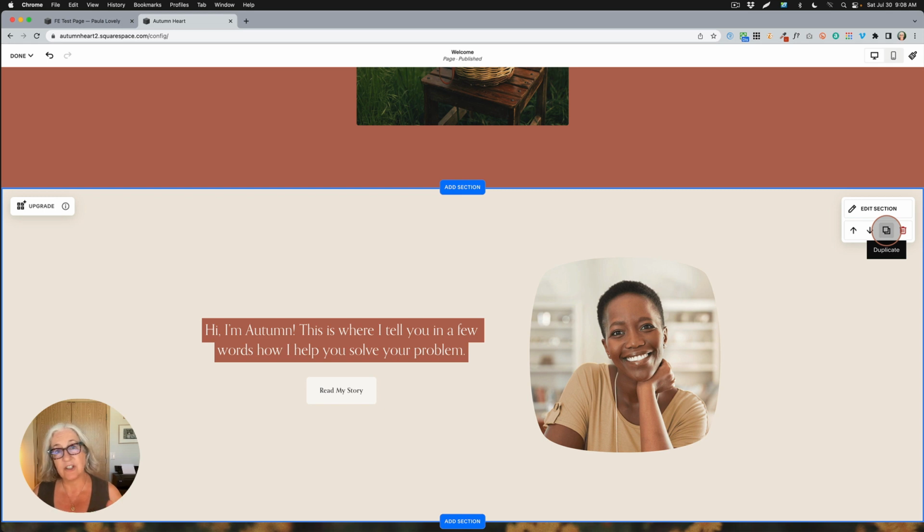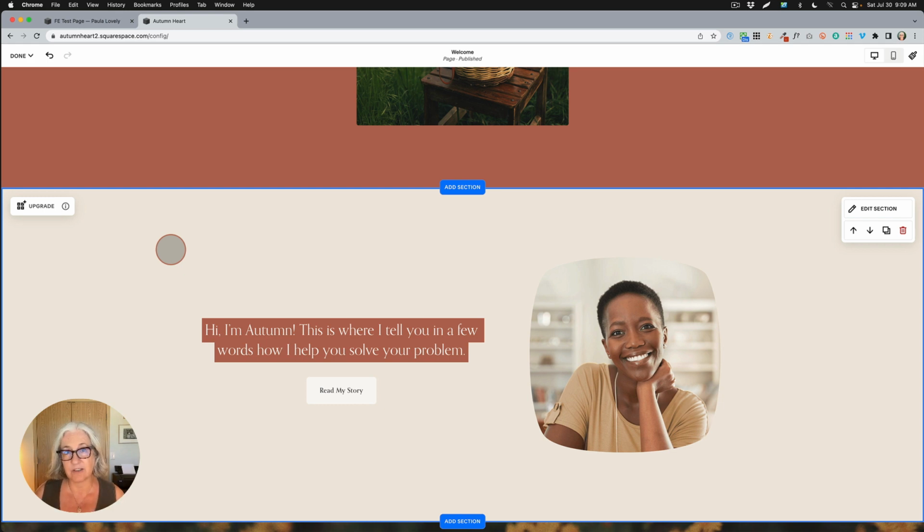Now, eventually Squarespace say that they're going to phase out the Classic Editor. Circle members can still choose between the two. But anyone who starts a new website now will always have the Fluid Engine editor. But if you already have a Squarespace website that was built with Classic Editor, this is what you'll see. So take your time. If you want to upgrade these sections, I would recommend you duplicate your page.